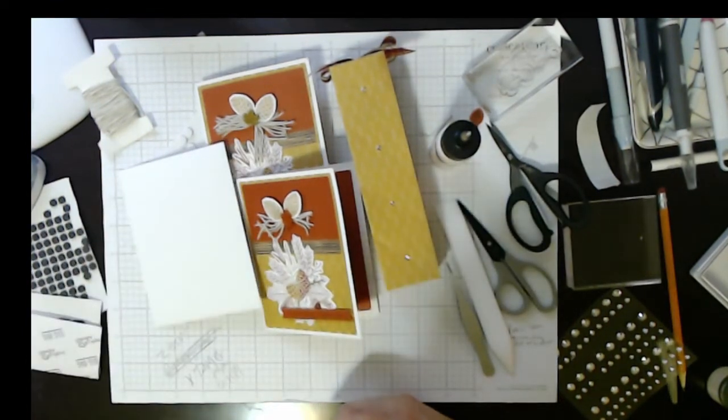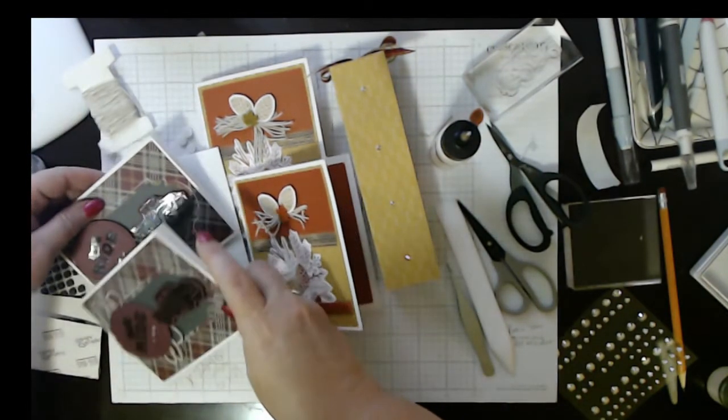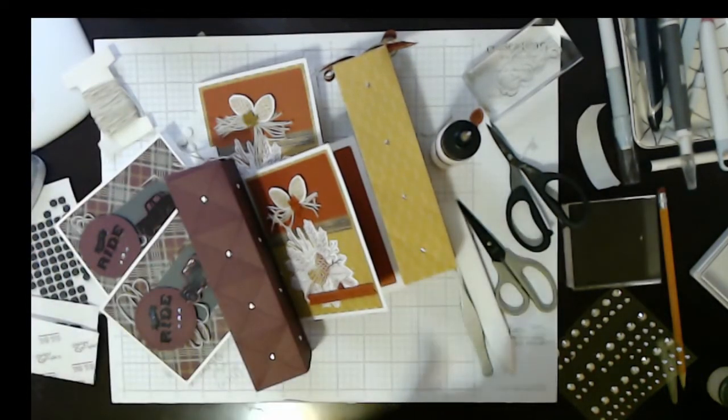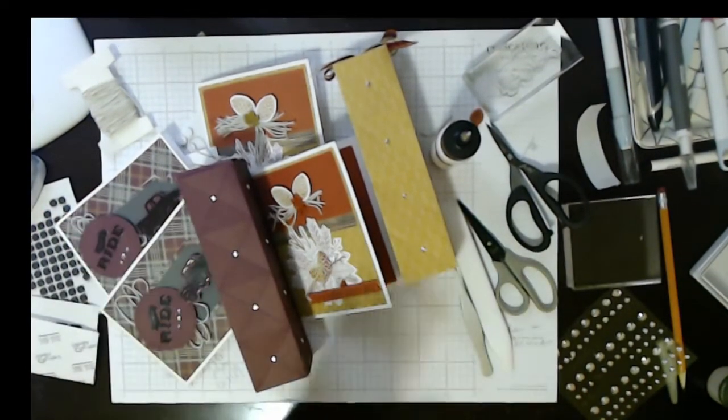So that completes the Hawthorne kit with the guy cards and the boxes. You got 3 files. You have the tufted box, you have the storyboard box, and you have the Z-fold card.